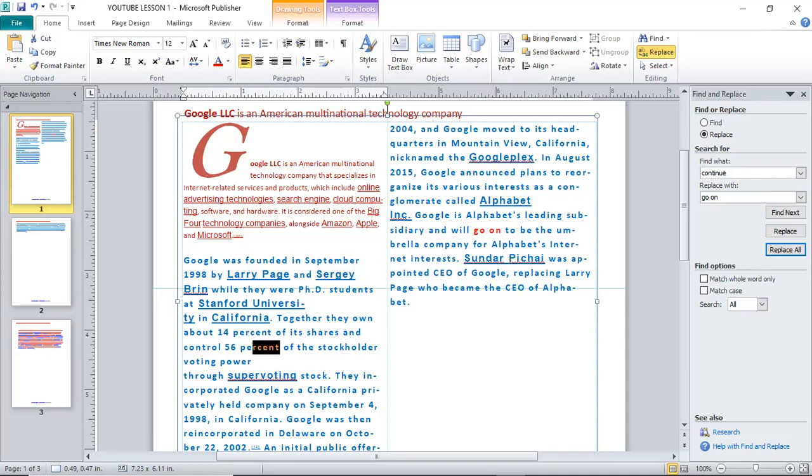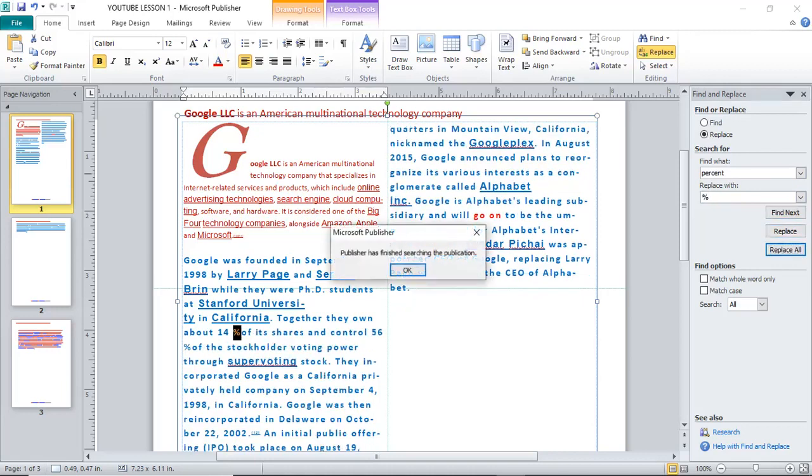Then you can also replace this word percent with the percent sign. Copy, I copy that one. Then find what? Find percent. Then we need to replace it with the percent sign, and then we replace all. Now you realize that wherever there was the word percent, the computer, that is Publisher, has understood and replaced it with a percentage sign. Now that is one way of editing.